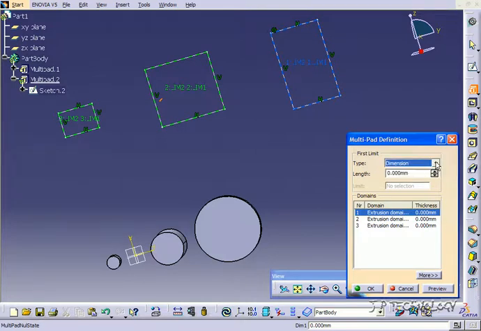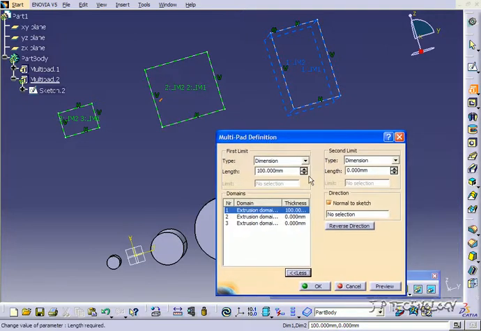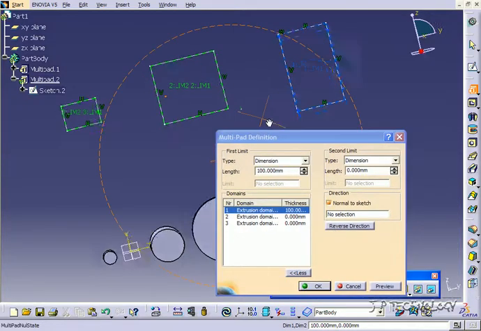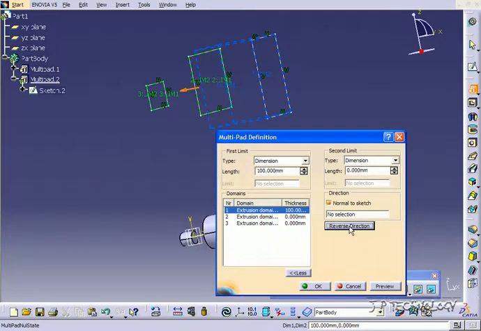So let's click number 1, and like the normal pad, the drafted filleted pad, we only have the dimension tool available right now. So let's change this to 100. Now if we click More, we're going to get more parameters to play with. So as we've extruded it out, you can reverse the direction and it's going to change where it's going to extrude.